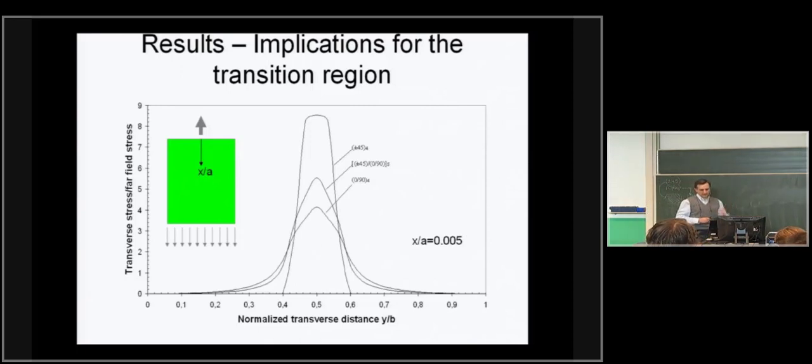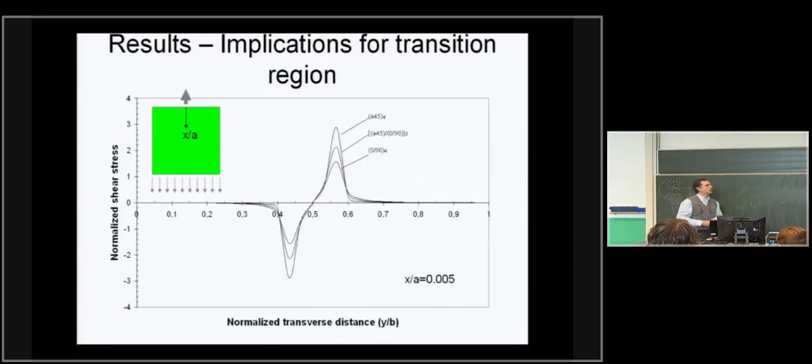So we saw the sigma x, we saw the sigma y, and then there is the tau xy, the shear stress, where pretty much they all are confined in approximately the same region, which is not necessarily the same region as the sigma y. So you would have to find the worst one among the different stresses for each direction of the reinforcement, the x direction or the y direction of the reinforcement.